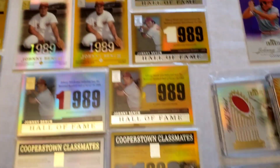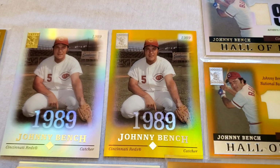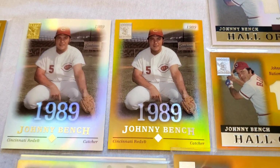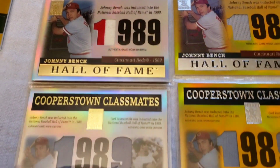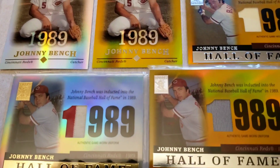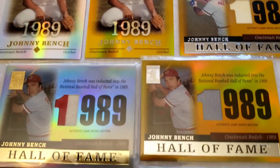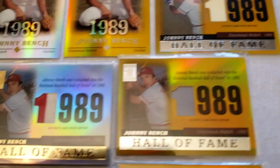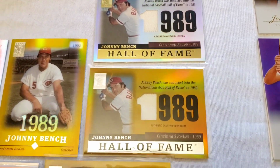And then we're going to go over here to 2004, similar design to the previous year, 1989 for his induction year in the Hall of Fame. They had two different versions of this. They had him without a batting glove, and then there was one with a batting glove and a base and a gold.